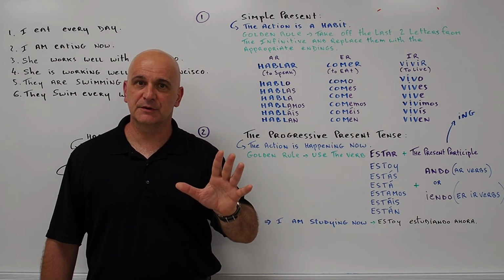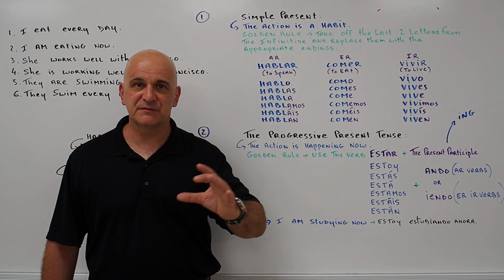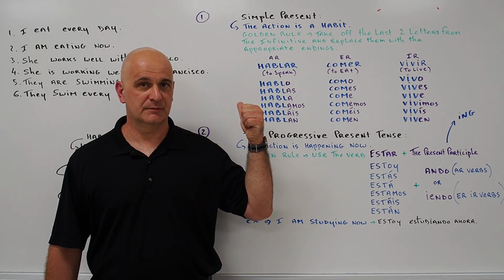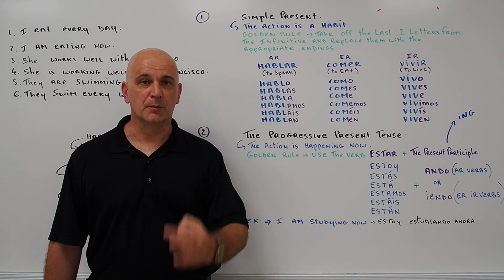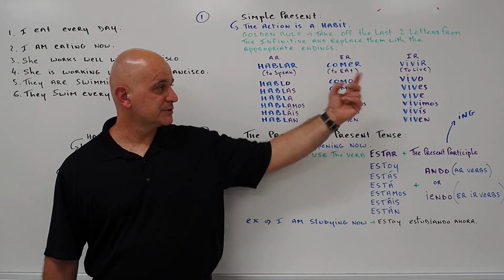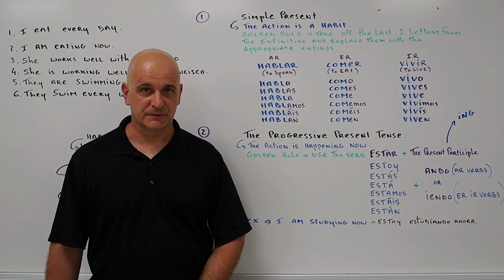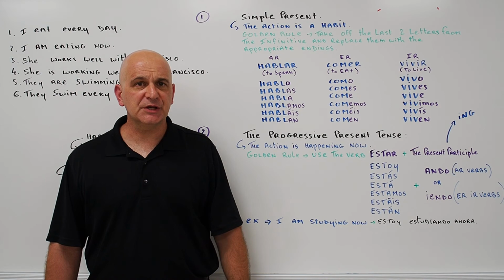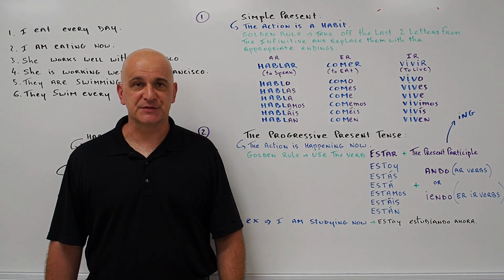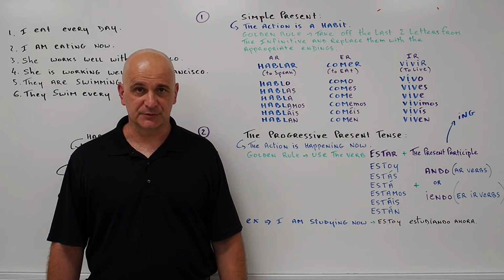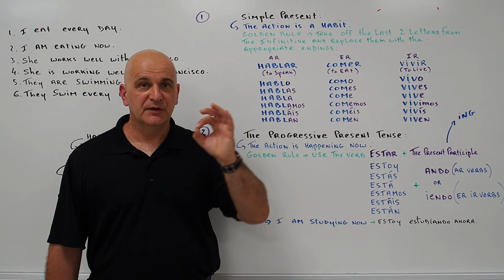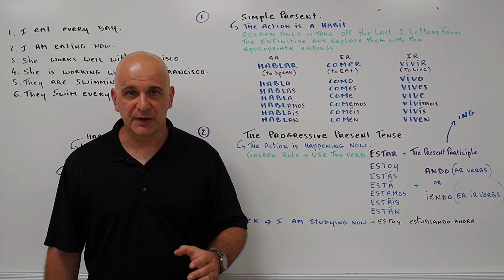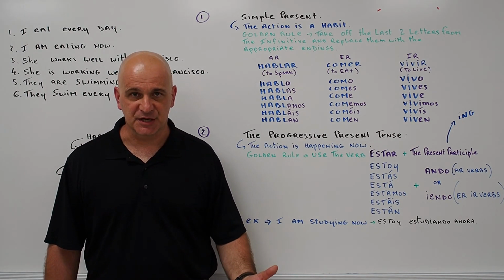You see what's happening here? You're dealing with the basic form of the verb. One ends with the AR, hablar. One ends with the ER, comer. And the other one ends with the IR, vivir. Okay? So, what you must understand now is what's going to happen to those infinitives. It's very simple. The golden rule tells you take off the last 2 letters of the infinitive and replace them by the endings that match the subject.